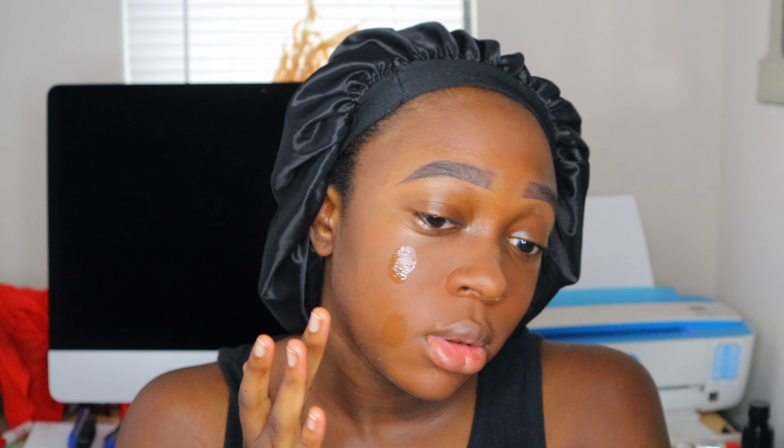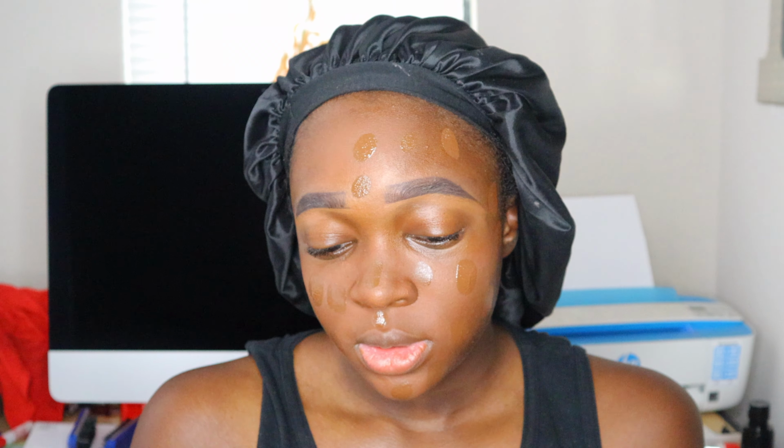Okay, so now that my face is all primed, I'm gonna go ahead and open the foundation. It's a squeezy tube, and it is a very liquidy foundation, as you can see. And looking at the color, it doesn't look bad. So I guess in the Fit Me and in the Super Stay, Java isn't compatible, but I won't know until I actually put it on my face. But it is a super liquidy, runny foundation. Gonna go ahead and dot that all over my face. I'm gonna blend this side out with the sponge and then this side out with a brush.